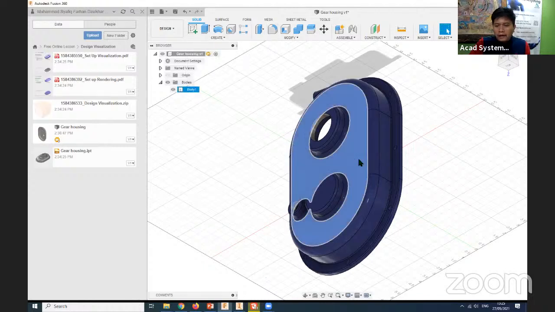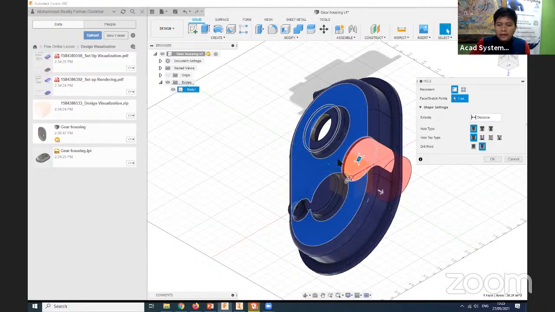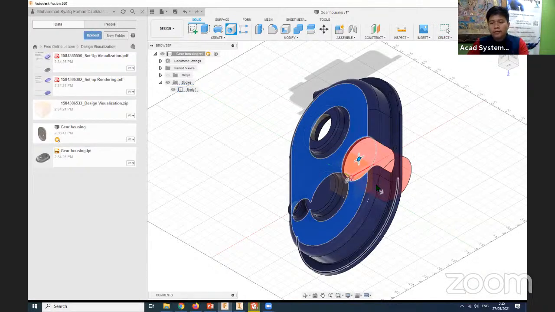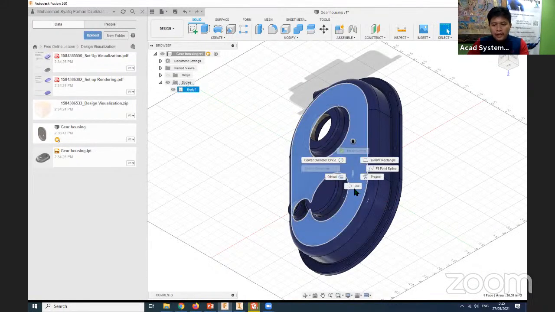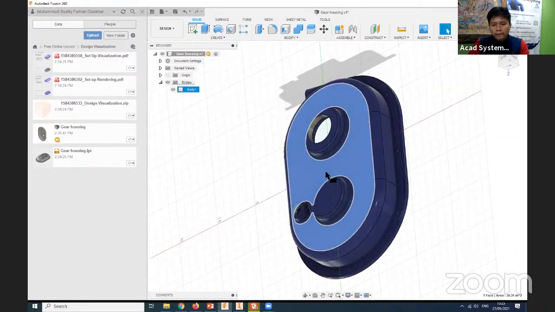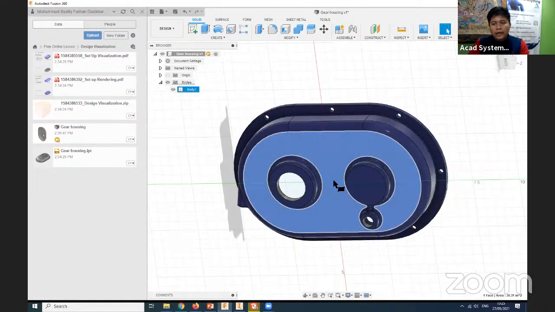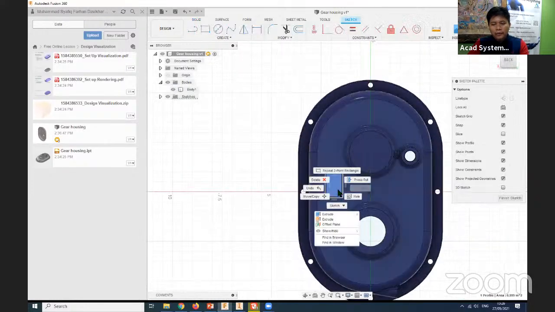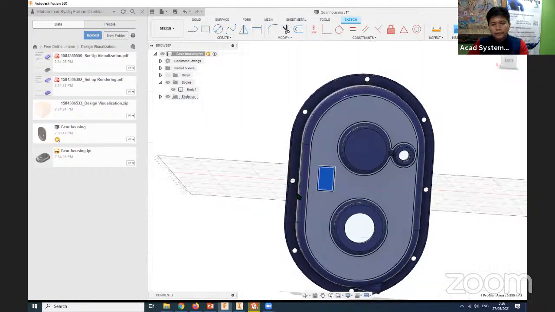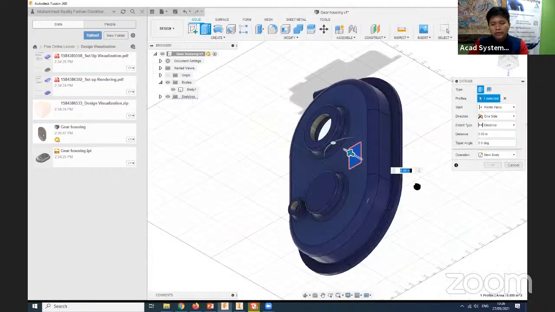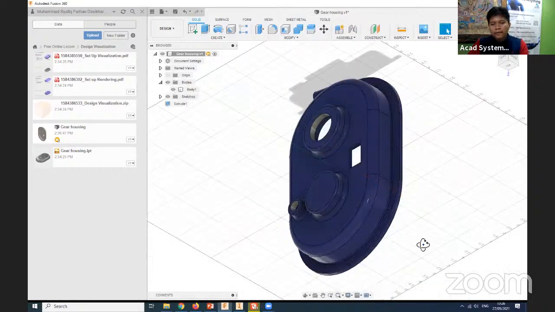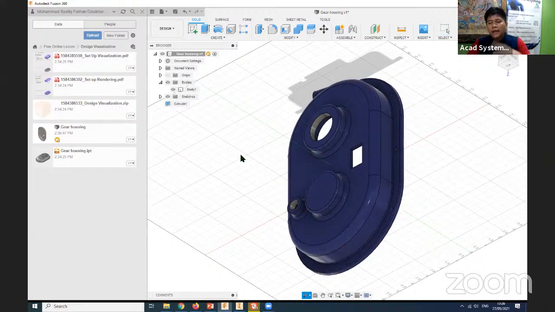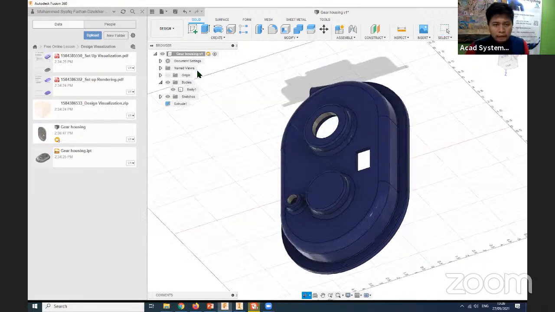Everything you can do by right click, sketch, draw something, extrude cut, and so on. So for example here, sketch, line. I just want to create a rectangle, 1 and 2, and then right click. Okay, so this one we need to extrude. Extrude cut, just drag. Okay, Fusion 360 is another option for 3D modeling.